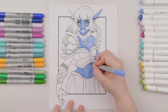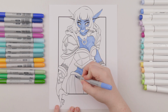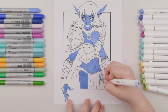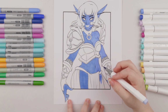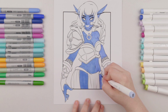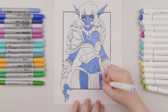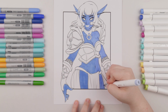And so far, these two blues are really similar in shade. The Copic that I have is B23, which is blue Phthalo. And then on the Ohuhu side, I'm using the color PB1, which is sky blue. And they're really similar. You can barely see the dividing line between the two different colors. So that's pretty cool. I never usually get that lucky. I mean, I get lucky with matching the colors as much as possible, and they look good. But to be this seamless, yeah, I never get that lucky.